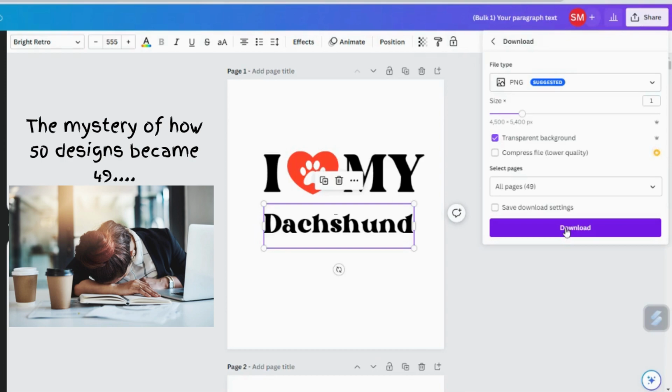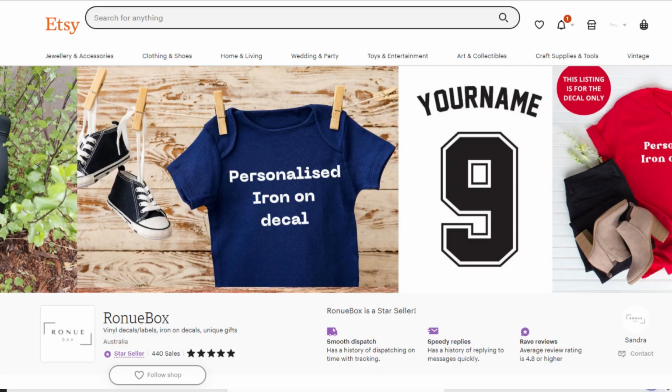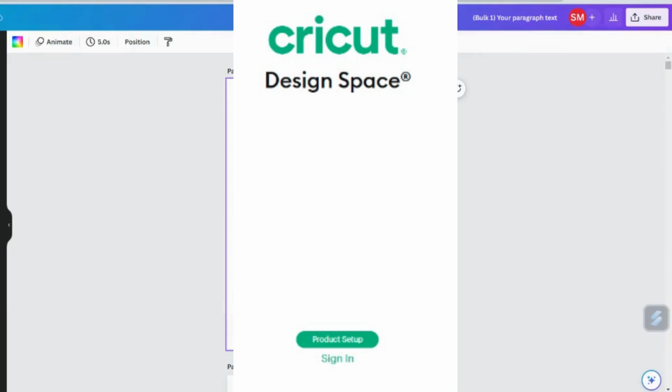Or I'll download those designs, use them on my mock-ups, load my listings into Etsy, or with this design, I can actually download that, bring that into Cricut Design Space and cut the design and make my t-shirts that way.